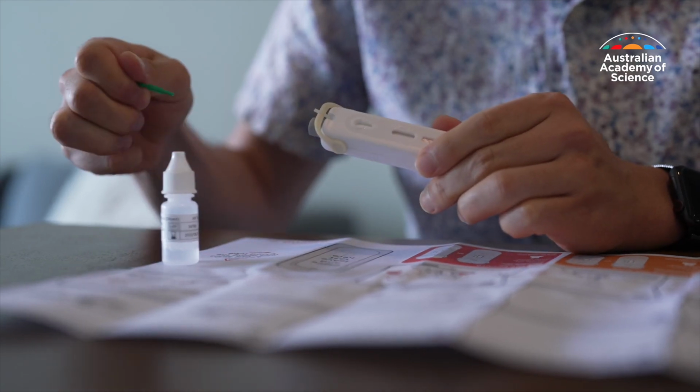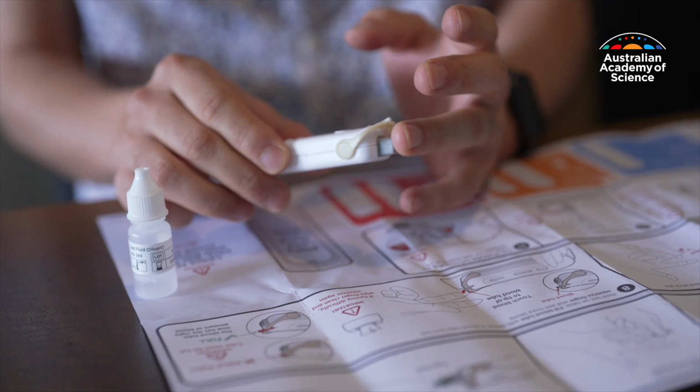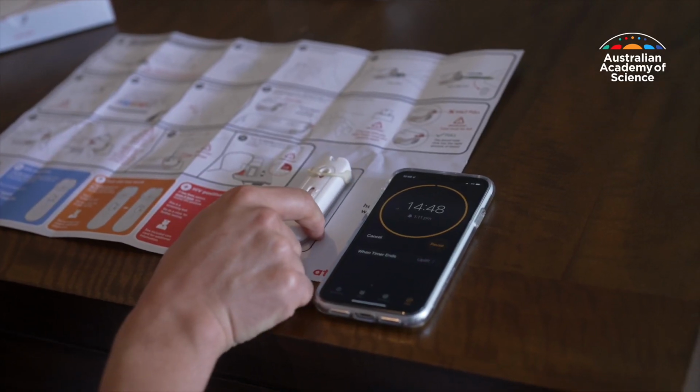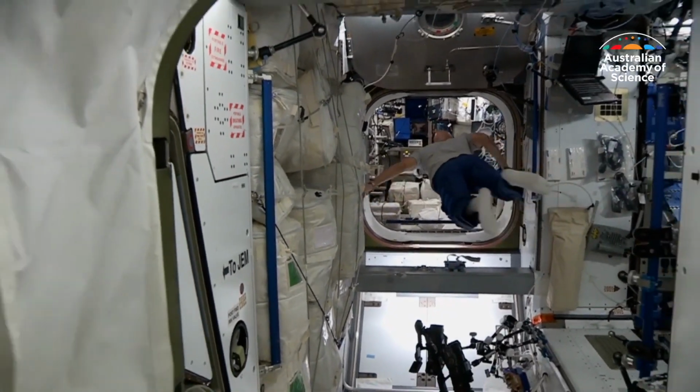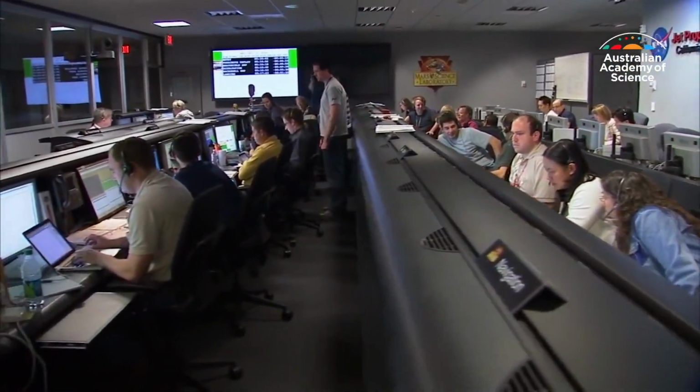In other words, rather than people needing to visit a clinic to test for things such as cancer, smart devices could soon make the process as simple as cleaning your teeth at home. The extreme case of that, something that's spinning out of the Regional Collaborations Program, is actually a collaboration with NASA, where we're looking at polymers and microfluidic devices to be able to not just sense in cities or remote Australia, but in fact we'd like to be able to look at astronaut health.